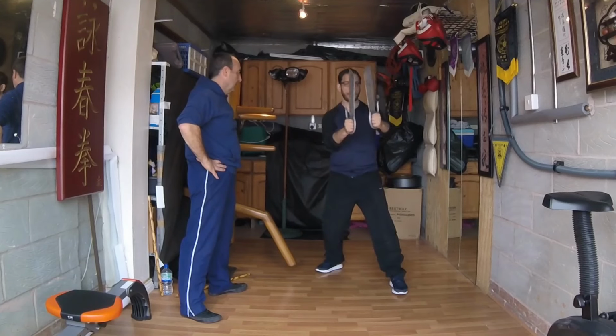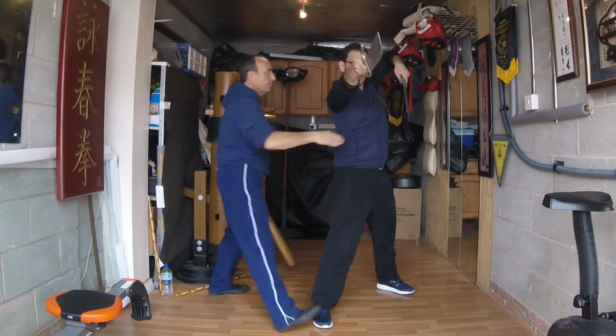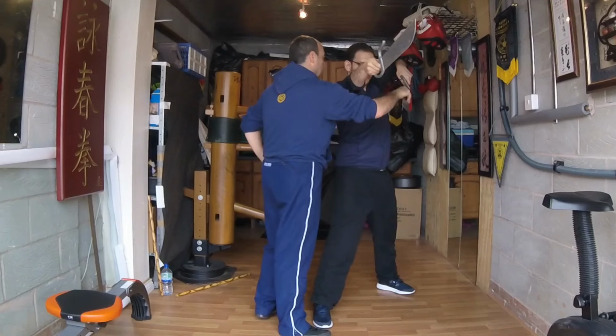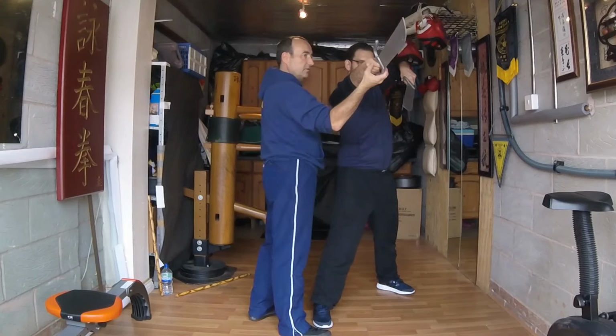Drive. Try and get that elbow up and the knife down. Remember, you're trying to stop them pulling it back. So the flatter it is, the more they're going to slide out. The more angle you create, the more structure. Get that thumb firmly on there. That's it. That strike into the centre line.